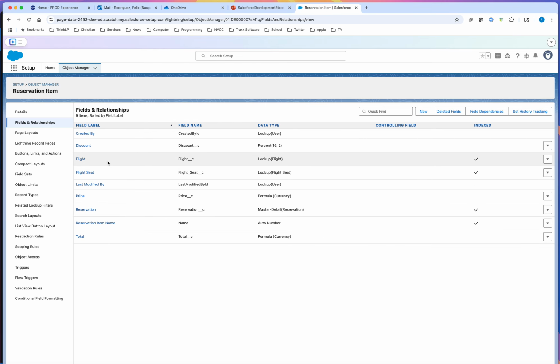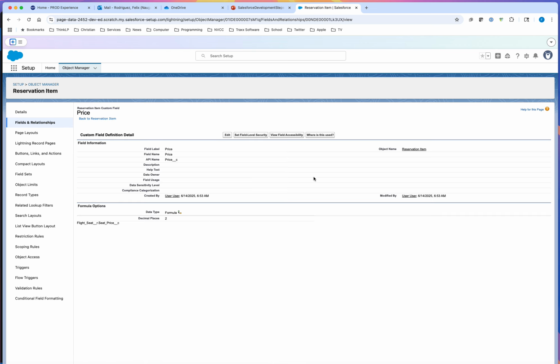The next thing we want to do is, part of the problem is that this total and the price, I created these as formula fields, where I think what I need to do, because I'm going to have a flow that populates these anyways, is change this.